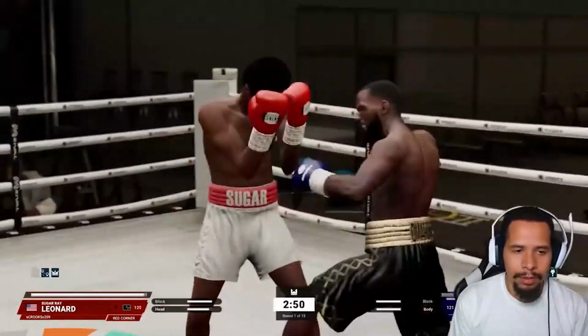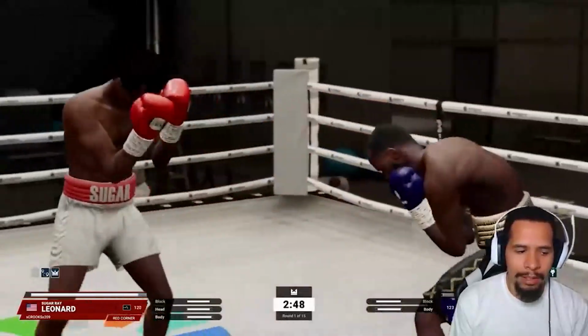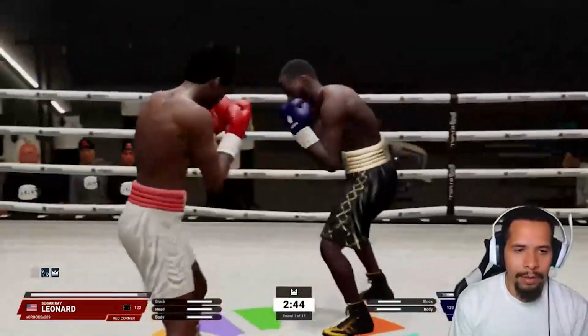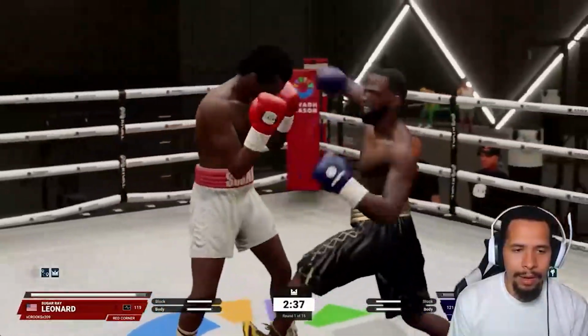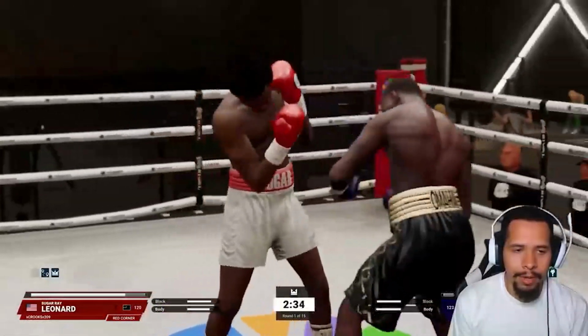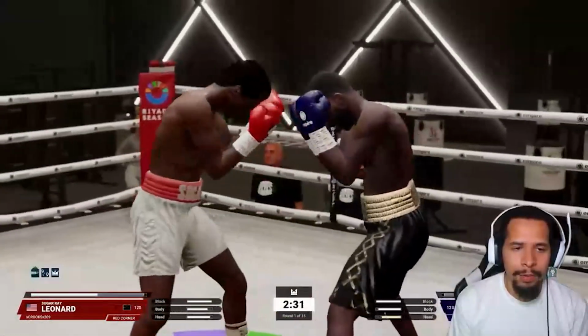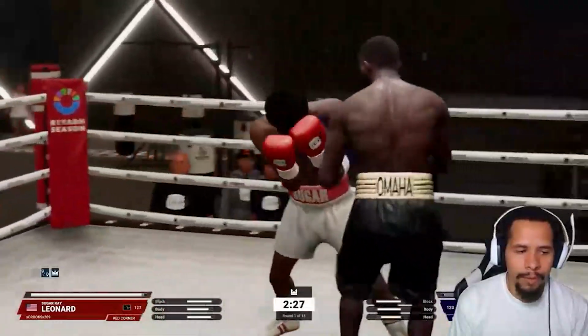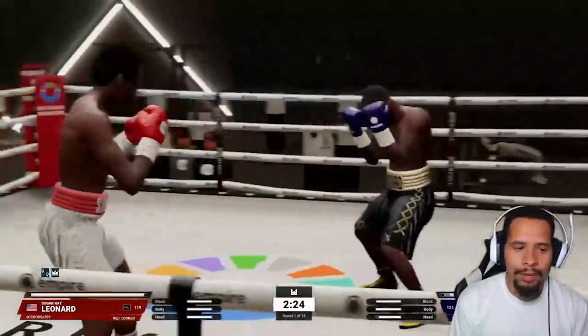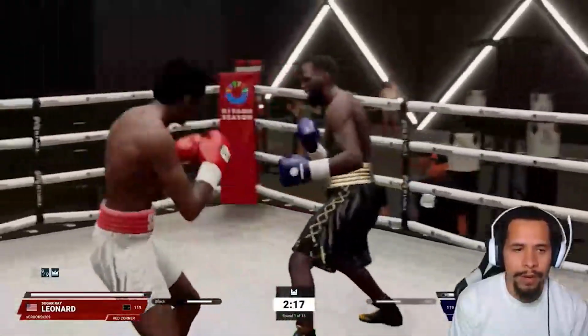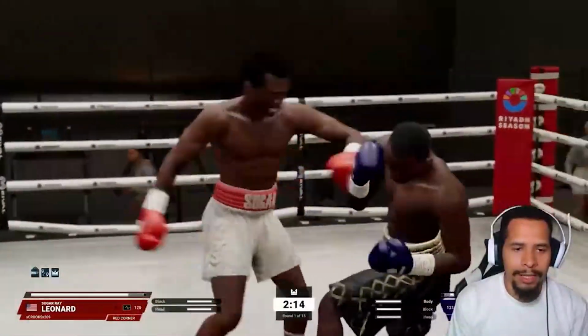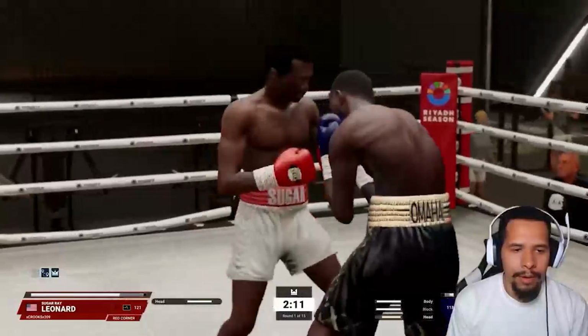There he goes. Establishing the rhythm in the first round. Straighten it. Back up, reset. He's going to go. I'm going to go. He's going to go. I'm going to go. And you see, even the computer's doing it. But once you start to get a good feel for it, then you can start to use broken rhythms earlier in the fight. So if I go, and I see he's going to go, bam, counter it. Right there.